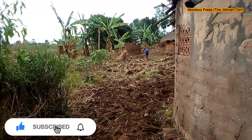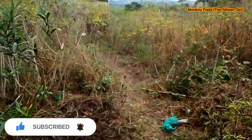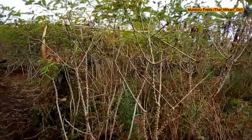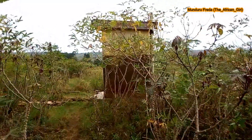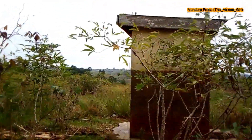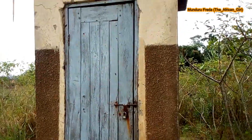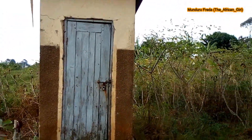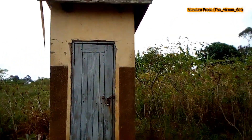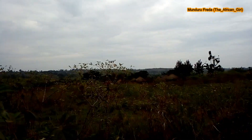That's our neighbor's compound. You can see their bathroom, their toilet. For us, it's a garden over here. Let me go to the toilet and show you how it is. It's the latrine — it's a few meters away from the house. Here it is — it's locked for now and I don't have the keys. My mom is not around; I just arrived. We have other neighbors on this other side too.